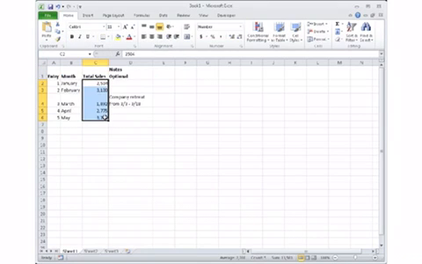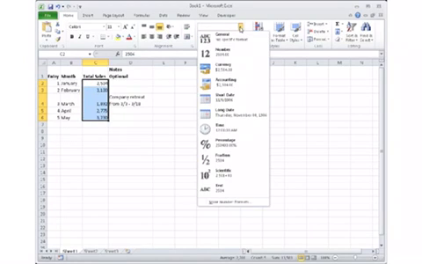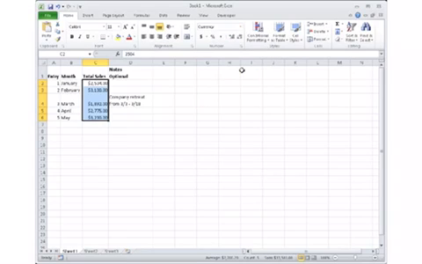Here's another neat feature. I'm going to select all of my total sales here by clicking and dragging down. And then I'm going to come up here and change the format of the number. And what I want to pick, of course, is currency, because my sales are in currency. And when I click on currency, it's going to change it. So now we've got a $ sign and 2 decimal points here that are going to auto format for us. So that's just some quick tips on entering and editing data.